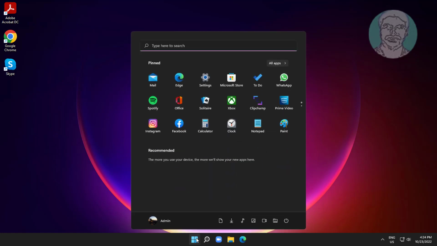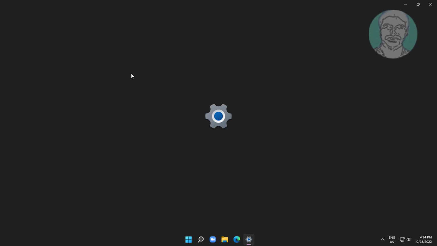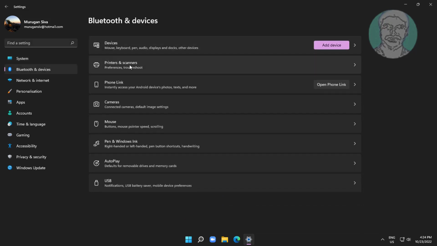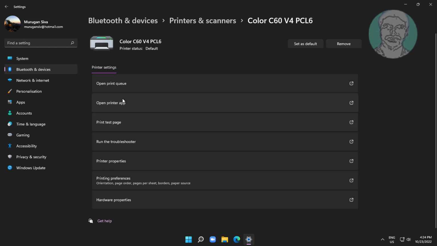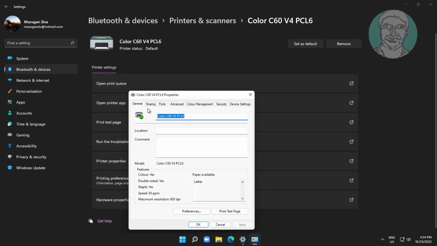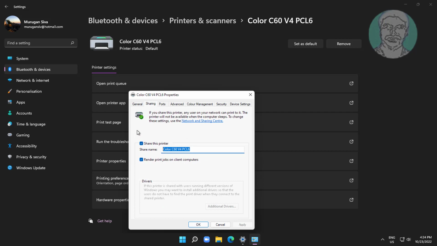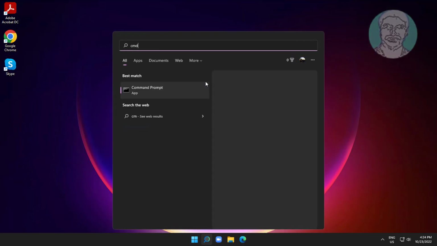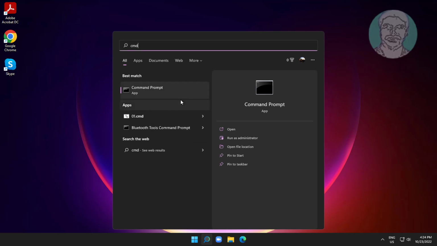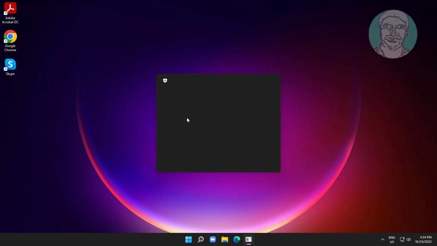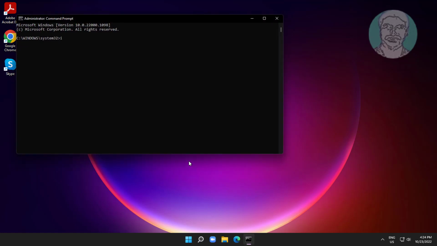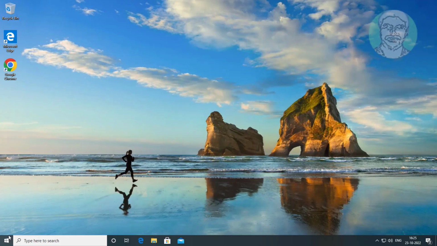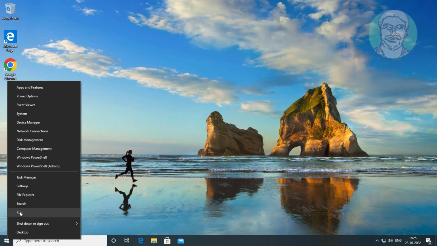First, find the shared printer name and IP address. Type the printer installed system IP address.